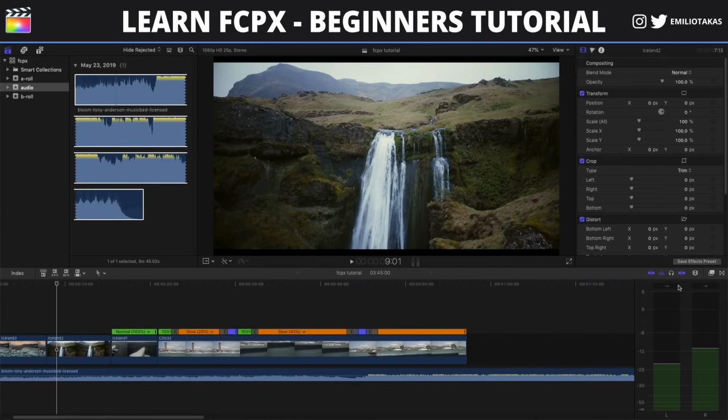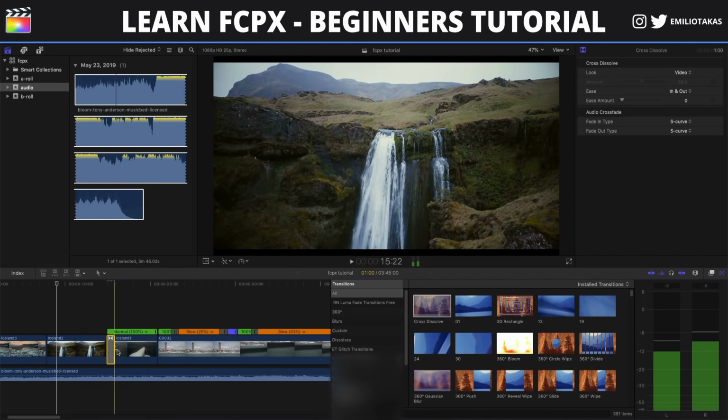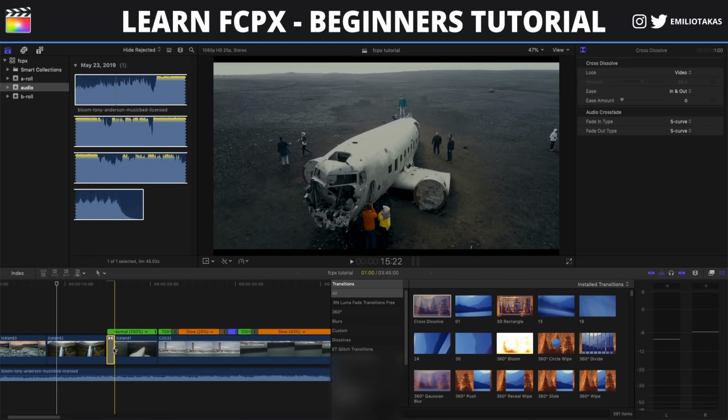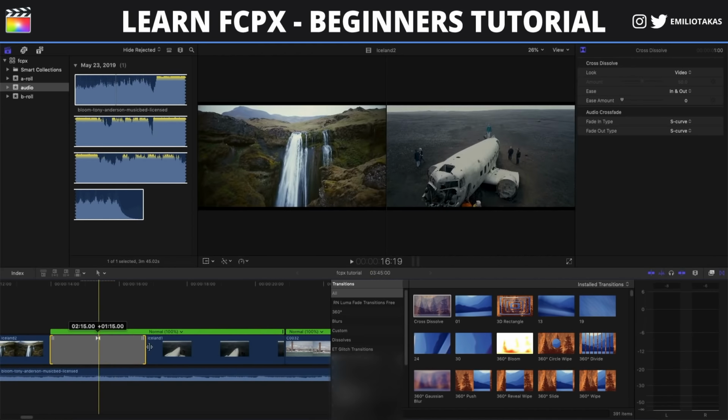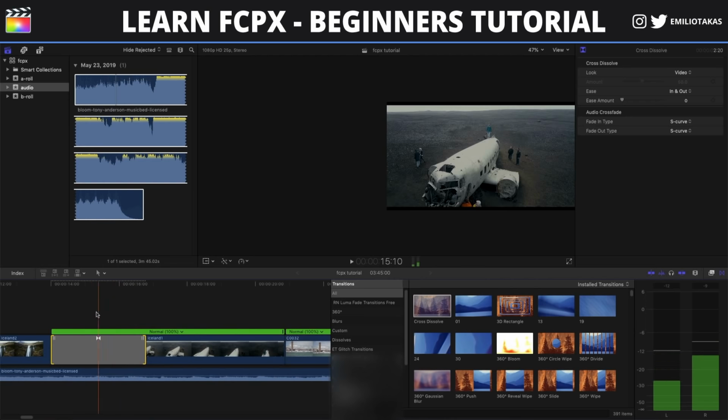The next thing that I'm going to show you is how we will place transitions. We will click here and select the cross dissolve with the left click. This is my favorite transition and honestly one of the very few transitions that I use in my videos. Basically, I'm doing only jump cuts, L cuts, and dissolve transitions where needed. So we drag with the left click and place it where we want the two clips to be connected. Let's zoom in to see, we can go here with the left click and adjust the duration of the transition, dragging to the right.